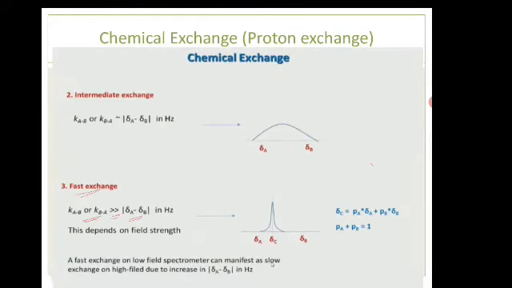See here, for the intermediate state, the exchange rate is more or less equal. Then, instead of getting two different peaks, you will get a broad peak. If it is fast exchange, you will get a single peak. If you take slow exchange, you get a peak over here and a peak over here, two different peaks. What will happen if it is fast exchange? These two peaks will be merged into a single one, and that merging will happen with respect to the population weighted average.